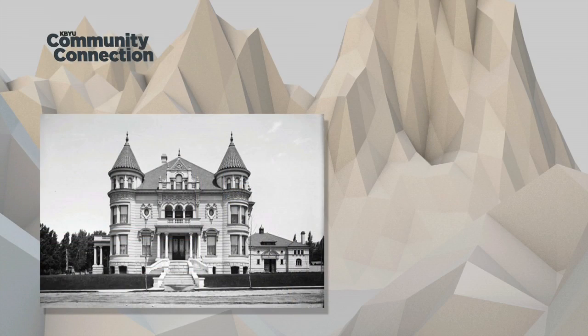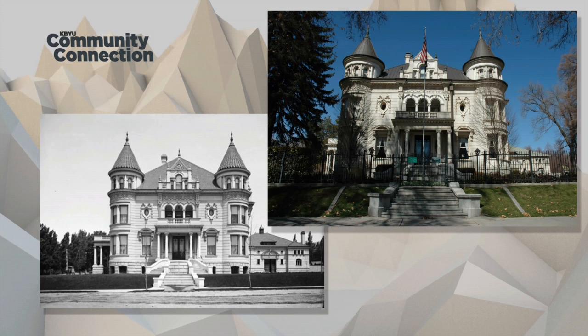Yes. That's exciting. Tell us about the tours that you do at the Governor's Mansion. So we are the organization that puts together the Governor's Mansion tours. They're every summer, Tuesdays and Thursdays from 2 to 4. And those are throughout the summer months, and also at Christmas time is a special opportunity to see the Governor's Mansion decorated for the holidays.